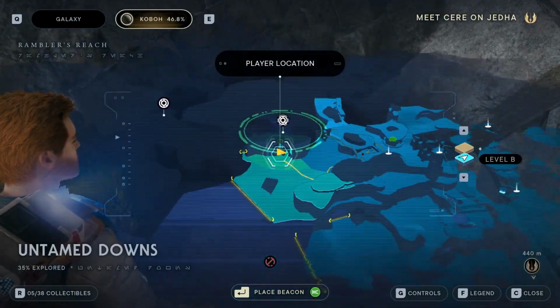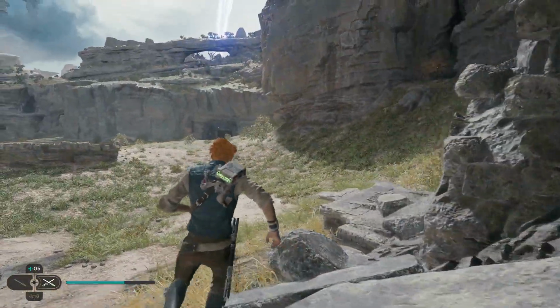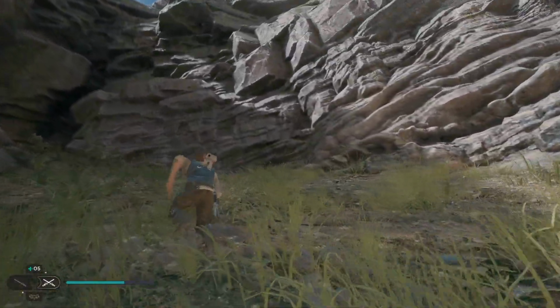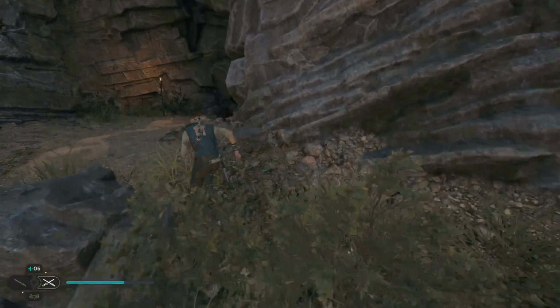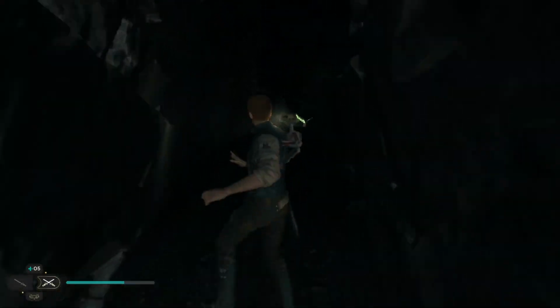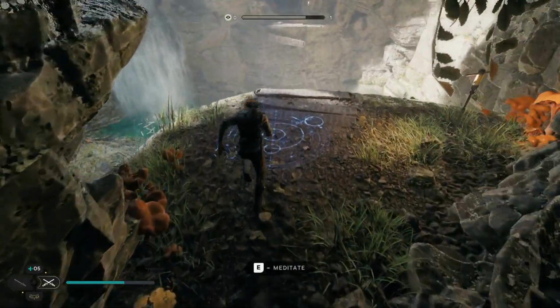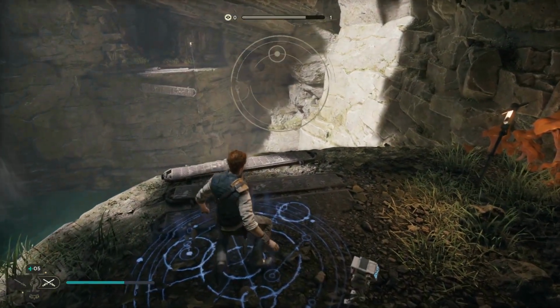But okay. Maybe this is the exit. And this is how we get into the chamber. Oh, perfect. Meditation spot.